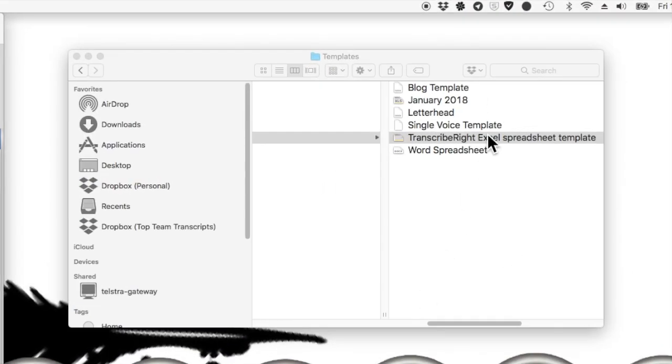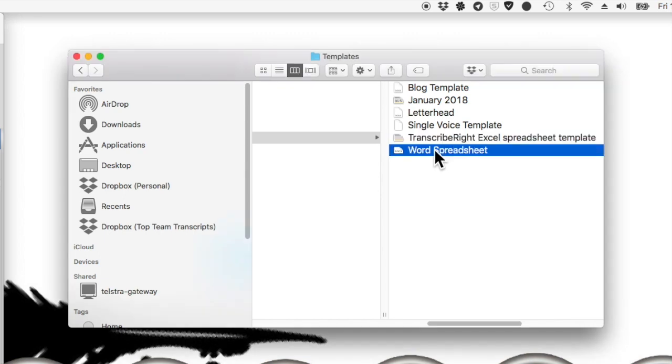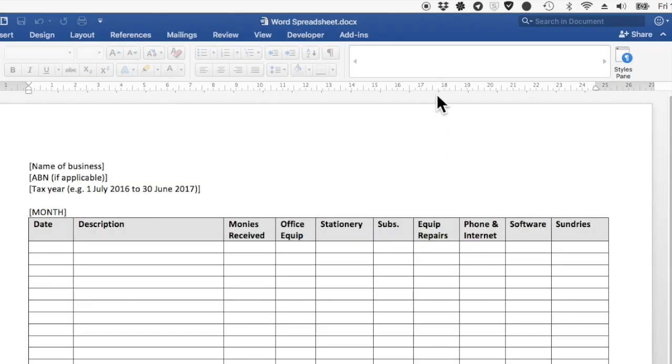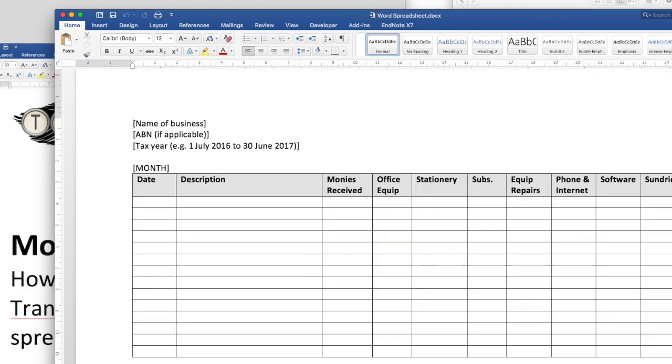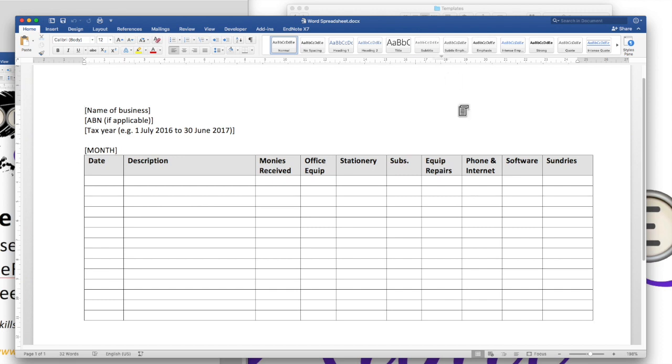Okay, let's begin. If you could open the Word spreadsheet template that we've provided you with. This document's just so I can show you how to do some basic things with a Word table if you're not comfortable using Excel to keep your bookkeeping records in. You can play with this template document that we've provided to you and make whatever changes that you would like to make so that it works for you.